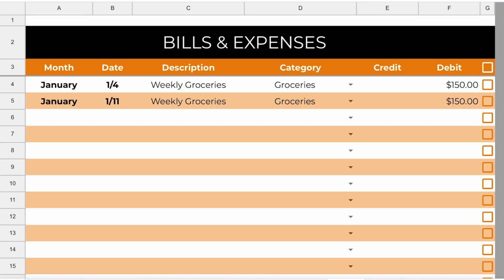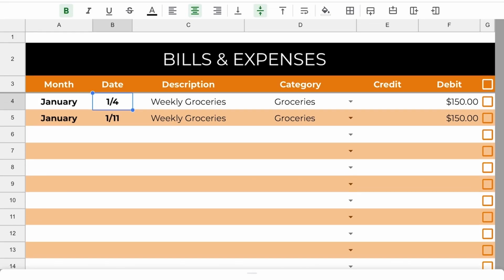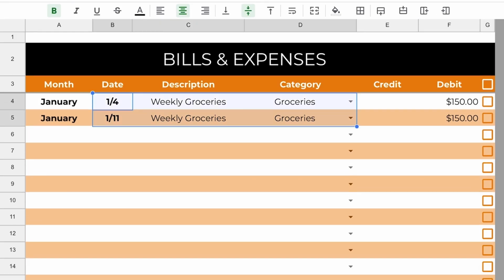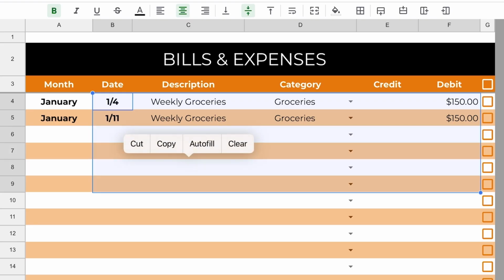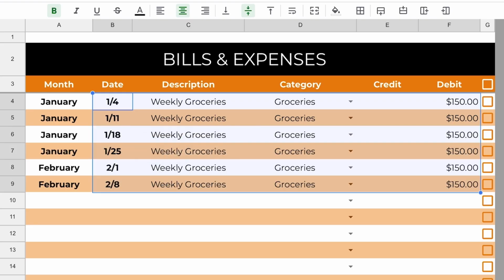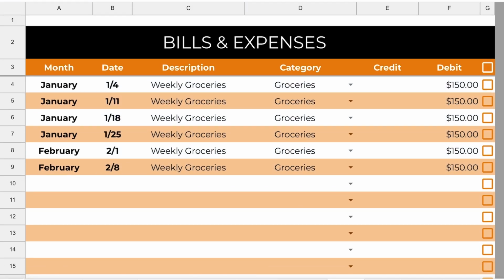Bills works the exact same way. You would enter your bills. We start with groceries, and let's say this is weekly, so you would enter it that way. I'm not going to go all the way because I'll be doing this in another video for you. But it's a really simple way to enter your income, expenses, and transfers. So it doesn't take long at all once you have it. The longest part is figuring out how much you owe, what dates there are, making sure you don't miss any bills. But once you actually get to entering it, very simple.